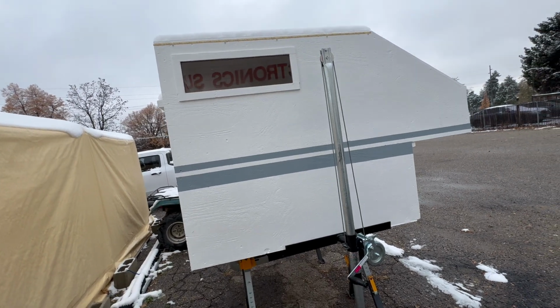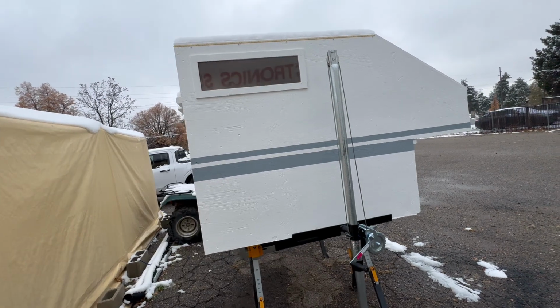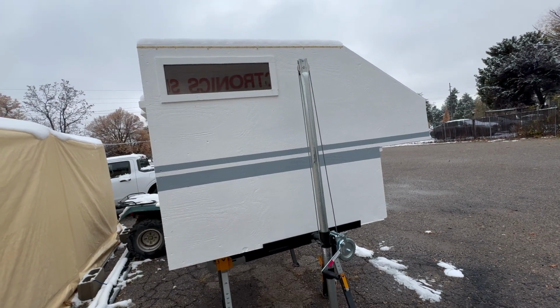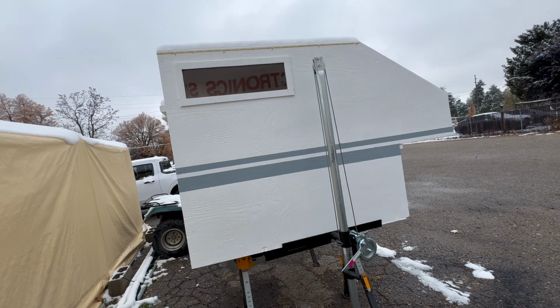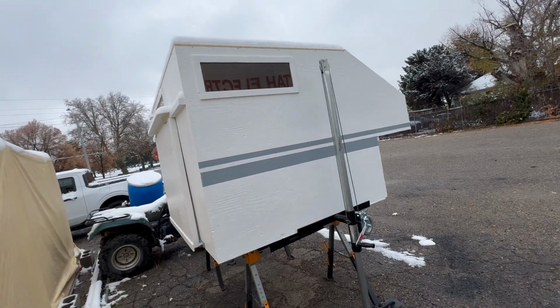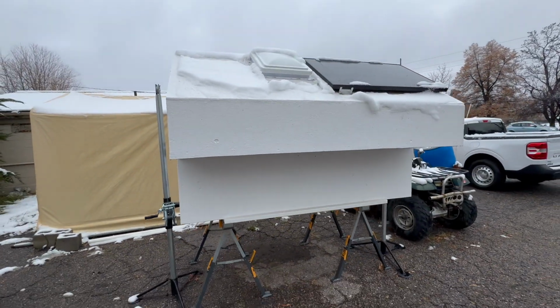it allows my truck to get fantastic gas mileage. My dad and I did a trip to Yellowstone this summer, and we drove a total of 1,170 miles, I believe, and averaged out over all of the driving, we got 32 miles a gallon, which, I mean, that's insane. That's insane to hear of, to be able to have a camper on the back of your truck. And it didn't take very long for me to build it and put it together.